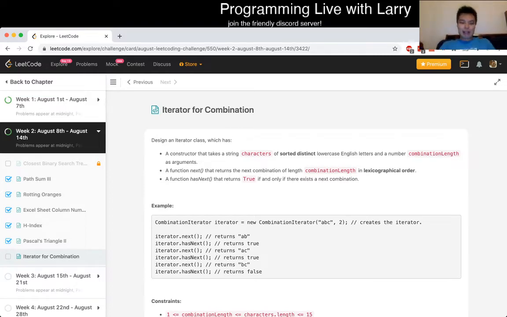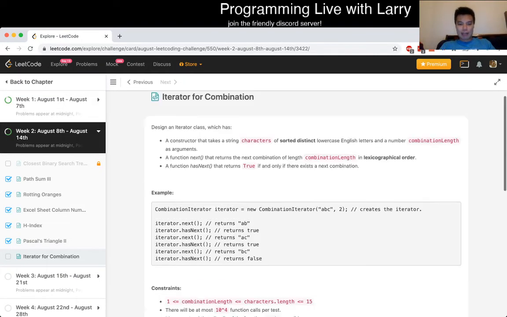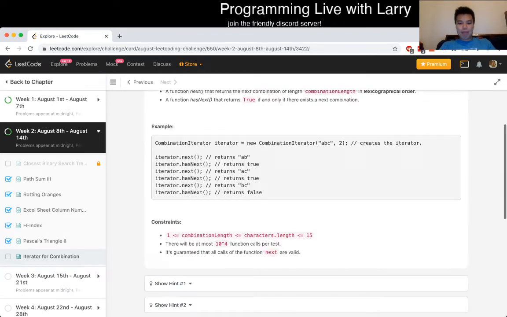But for now, let's take a look at the inputs. So n can be at most 15, and combination length is also 15. If you have experience with combinations, then you know that 15 choose 7 or 15 choose 8 is going to be the max number. If you plug it into a calculator, and I'm doing that right now, 15 choose 7 is like 6,000. So that's way easy to generate all the cases, and that's what I'm going to do in Python just because I'm a little bit lazy. But definitely, as I always say, practice for what you want to be practicing for. There's a couple ways to do it for sure.